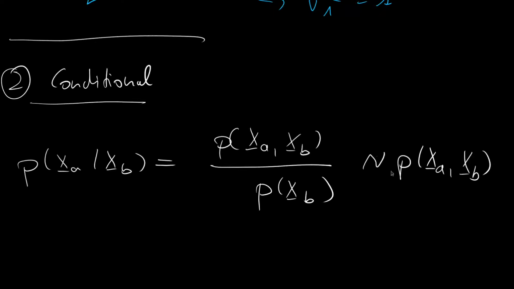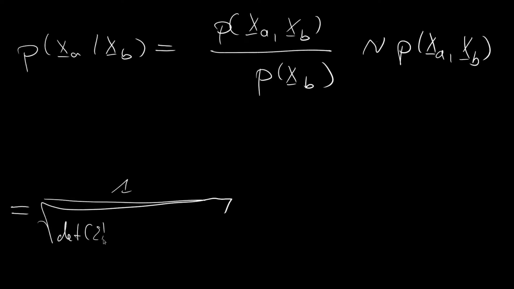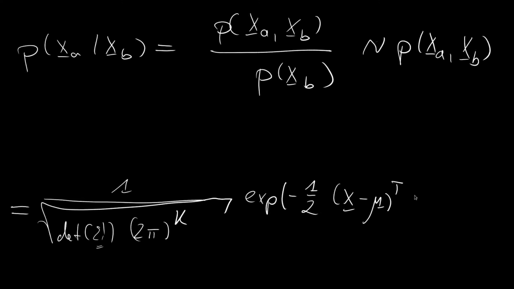But before we start, let us note down the multivariate normal once again, which we set to be proportional to the conditional. So this, it's still proportional to our conditional, is 1 over the square root of the determinant of our full covariance matrix multiplied with 2 pi raised to the power of k, and k is the dimensionality, and here in this case we are in 5 dimensions. Then we multiply this with the exponential of minus 1 over 2 of vector x minus vector mu in brackets transpose times sigma inverse times x minus mu and then closing brackets.